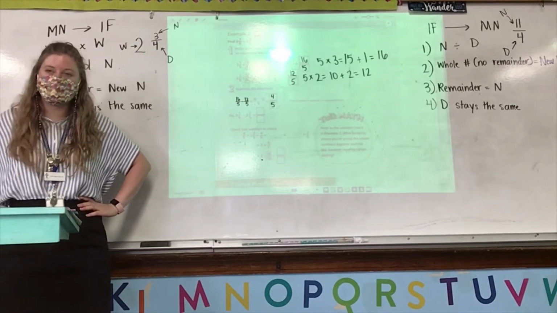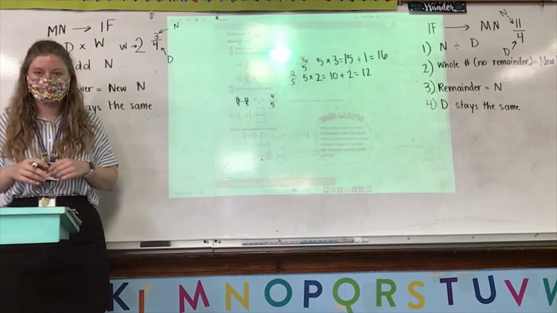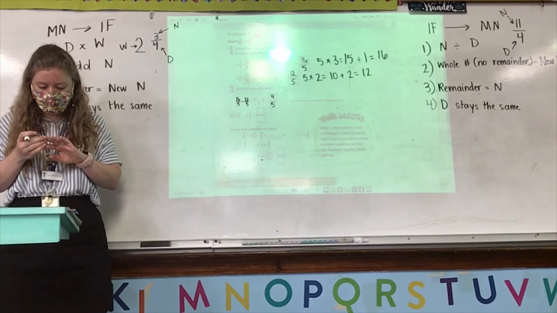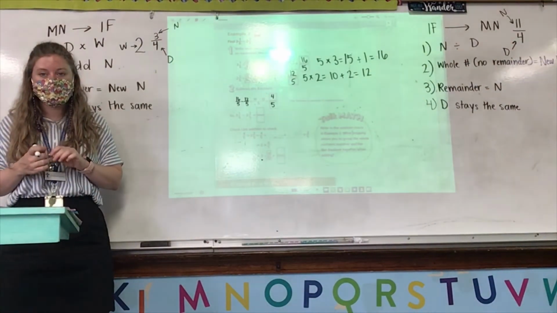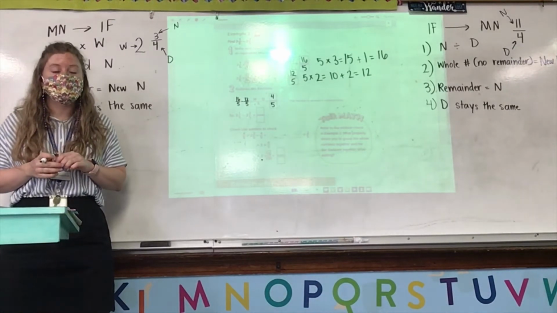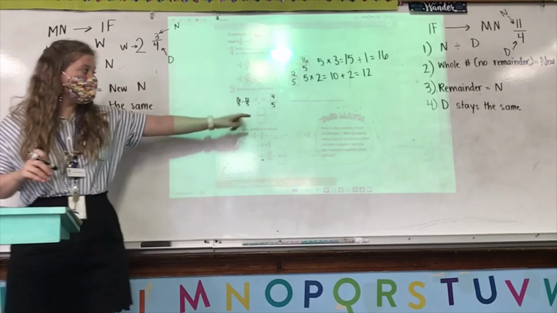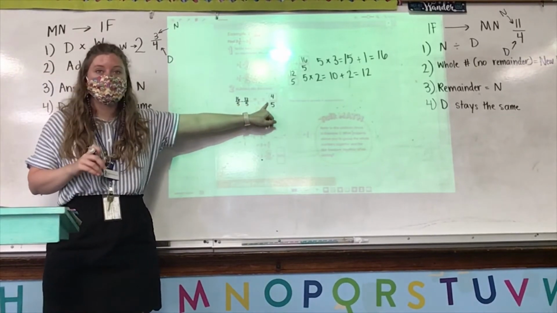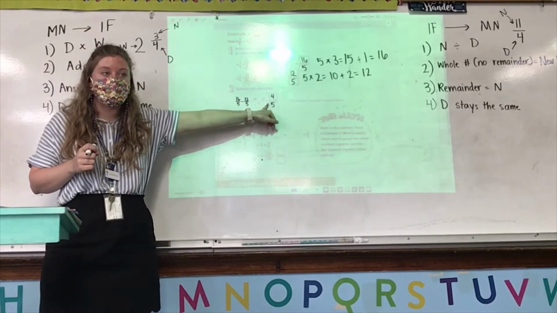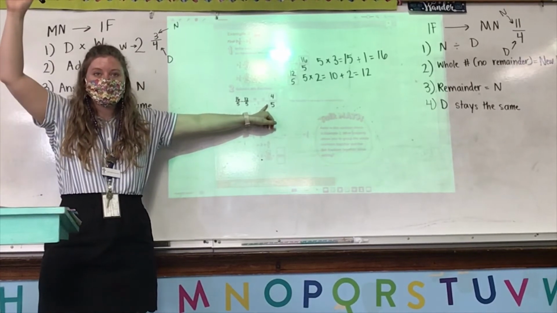What did we have to do after we did the subtraction in example 1? What did we have to do next? The whole fraction was improper. So we had to convert the answer to our subtraction problem into a mixed number. Do we have to do that here? And why?